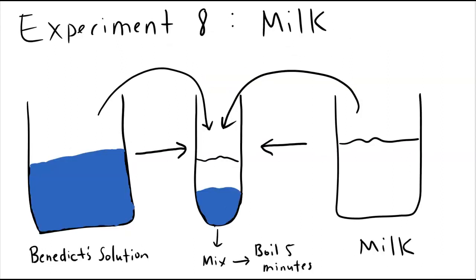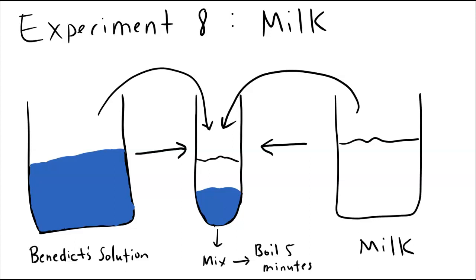Our last experiment is going to look at milk. So you may remember from class, there's lots of different types of disaccharides and monosaccharides and polysaccharides. You're not really being held to know or memorize any specific mono or disaccharide. You will be familiar with glucose by the time this unit is over, and I've asked you to remember a few polysaccharides, but milk has lactose in it. Okay, so the sugar found in milk is lactose.